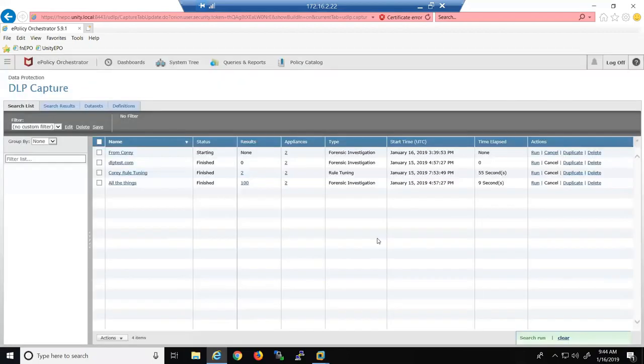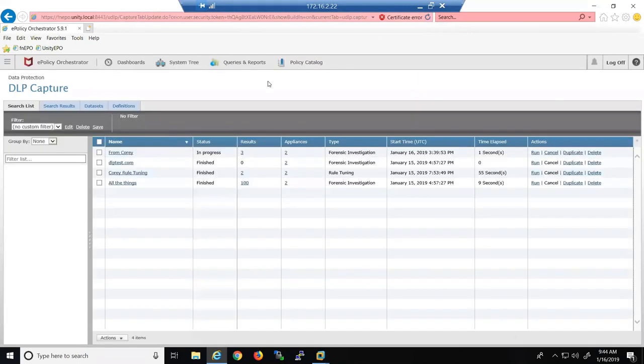And as you saw in that pop-up message there, it did let me know that it was going to erase the previous results, which is expected. And you can see the status now has changed from finished to starting. And again, there's no need to go back to my system tree and wake up the agent on my appliances. This is EPOs reaching out to the appliances, and there's really nothing for me to do for that scan to be reached.